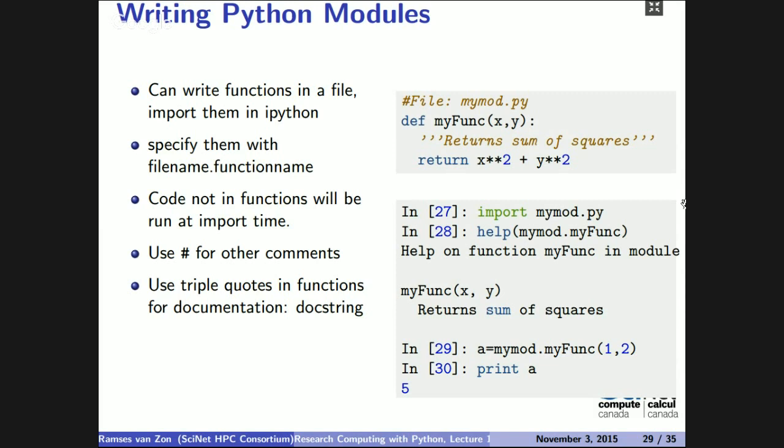Yes, that's true. So if it's a standard package that's installed, you just say import and the name of the package. But you can write your own package. And the nice thing about Python is any Python file script can become a package. So if I have a file that is called mymod.py, and by the way, .py is a typical extension you give to Python scripts, and it contains the definition of a function, then that is automatically now a module that I can get by doing import mymod.